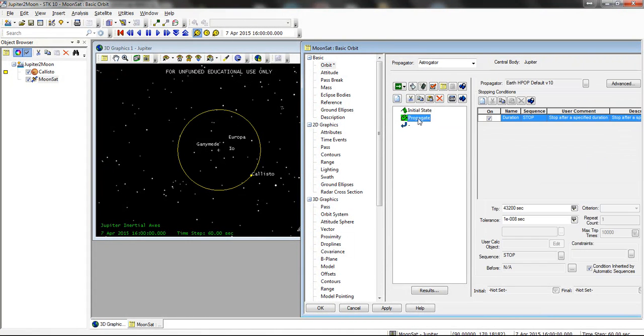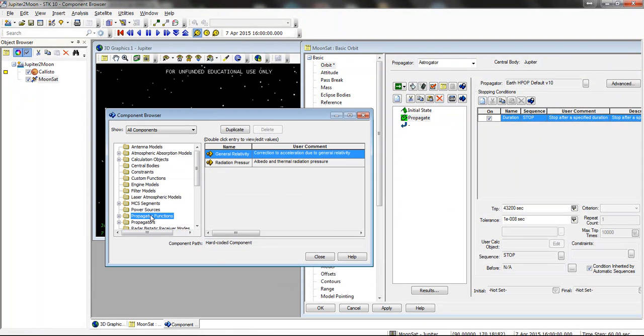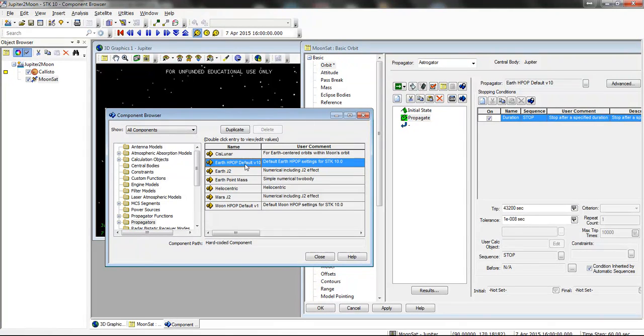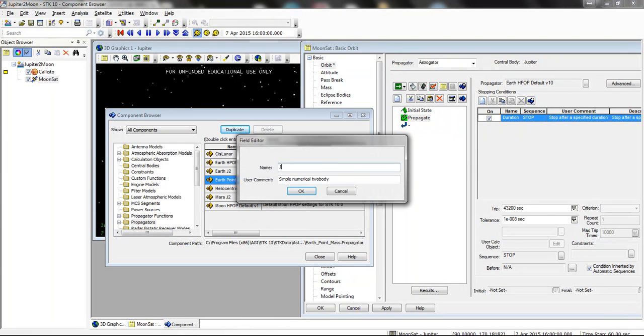Alright, now propagator. Remember, now we have an Earth propagator, but we're in Jupiter, so we need to create a new propagator. Go to Utilities, Component Browser, go to Propagator down here. We're going to copy one of these. Yeah, Earth HPOP. Actually, you know, we're just going to use Earth point mass for now, simplify things a little bit. So we're going to call it Jupiter point mass.